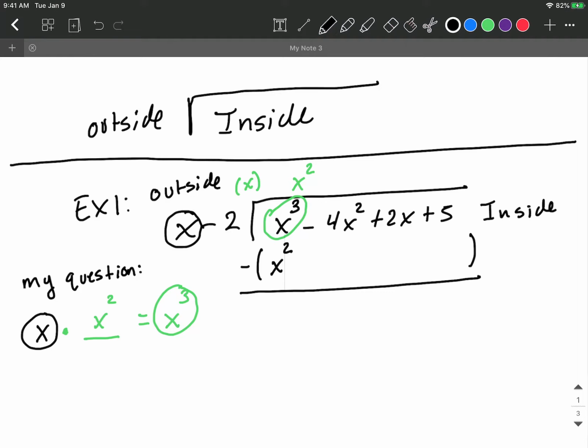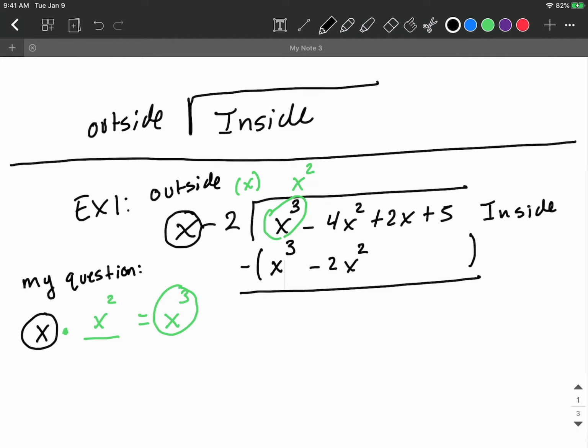But hold on, don't just go right away and start subtracting. We need to make sure that we're also multiplying the negative 2 by our x squared. So negative 2 times x squared will give us a negative 2x squared. And we're going to place them underneath each specific variable of their position. So I placed it right now underneath x squared. Oops, they're placed in error right now. So this should be x cubed.